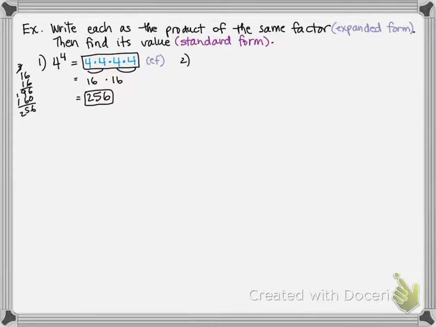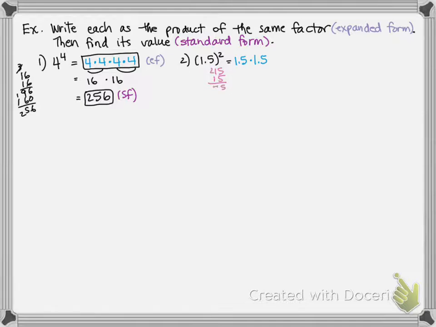I'll write standard form. And one thing you're going to find out is that standard form means a lot of different things in different situations. All right, for number 2, we're going to take a decimal and we're going to square it. So we're going to start by expanding it: 1.5 times 1.5. Remember, when we're multiplying decimals, we forget about the decimals and just multiply as if there are no decimals there.